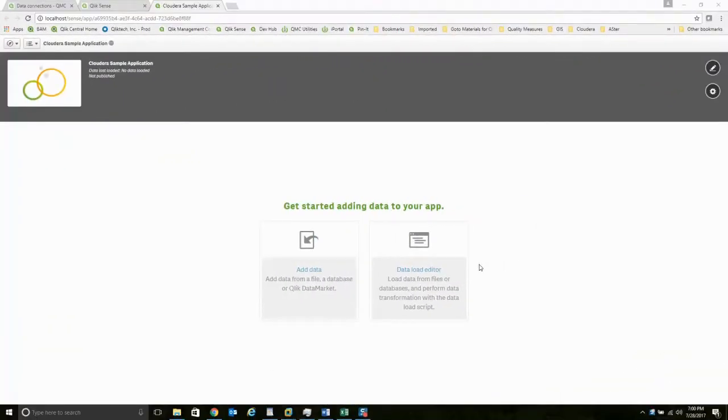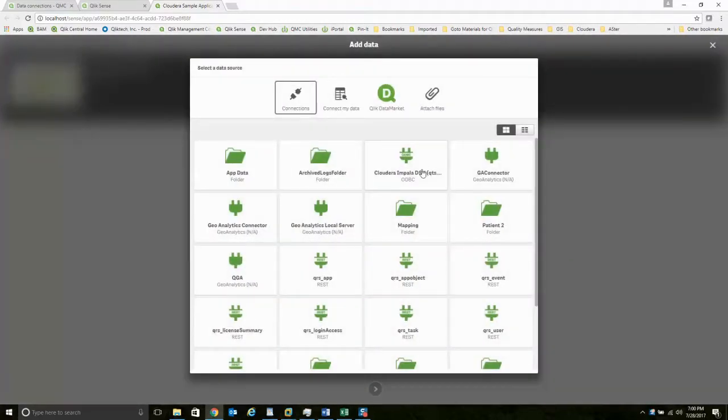Back again. Today we're going to take a look at how we can read in data from Cloudera, or Hadoop in general for that matter. I'm just simply going to start with add data. If I've already built some connections out there and I've granted permissions, somebody could already access this. They wouldn't have to know what my server IP is, what a username is to access the data, any of that. I could have pre-built something.